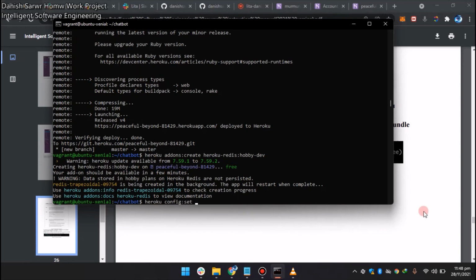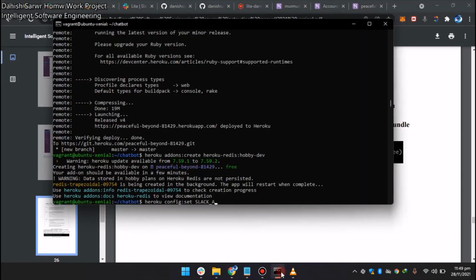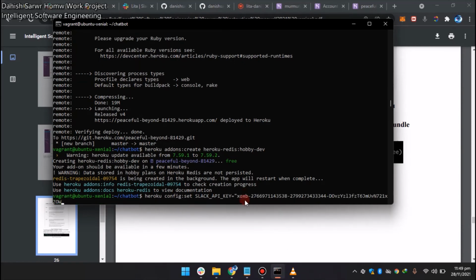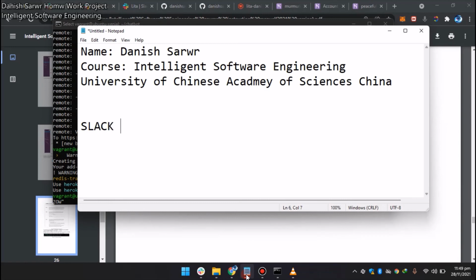Okay, here's a confusion. Don't use SLACK_TOKEN because it's updated. Now it is SLACK_API_KEY equals double quotes, and this token I pasted here. So again, I want to tell you, instead of using SLACK_TOKEN, use SLACK_API_KEY.